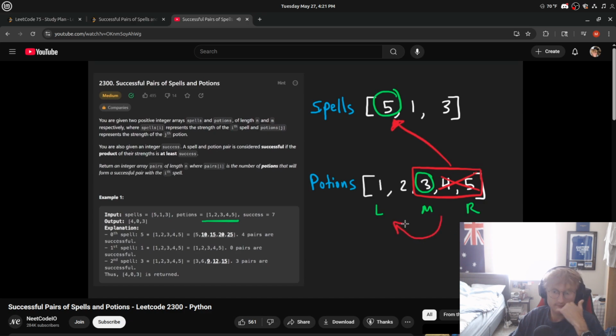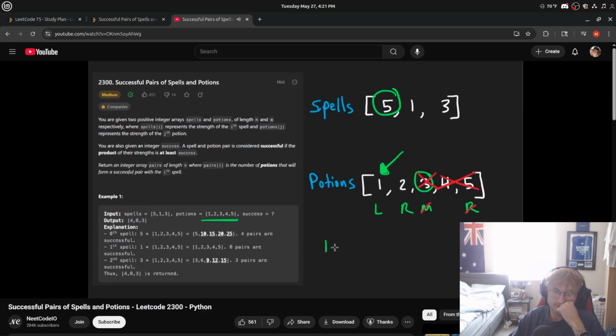We're now going to start doing our binary search on the left side. So I'm going to update these pointers as well. I'm going to cross this out because we don't need to check it either. So we take now our right pointer and set it to mid - 1 over here. So right is now going to be over here. We're going to basically do the same thing. Get the mid from these 2. I believe it's going to be this one. And what we're going to find is 1 times 5 is not greater than or equal to 7. So now we found a value that does not work. We're still going to cross it out because we're not going to check this value anymore.